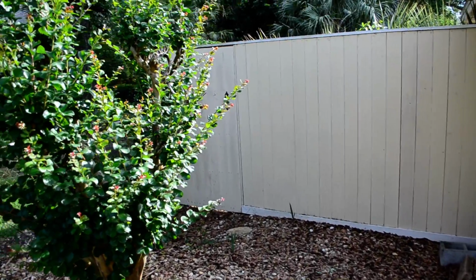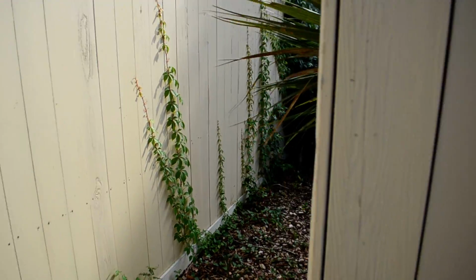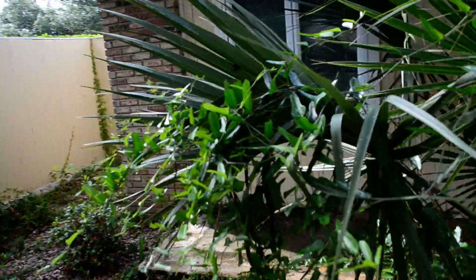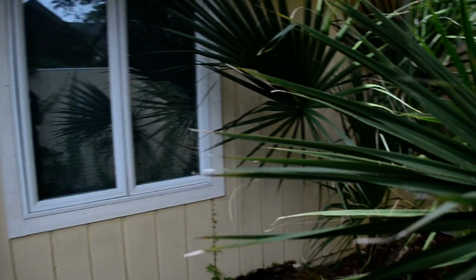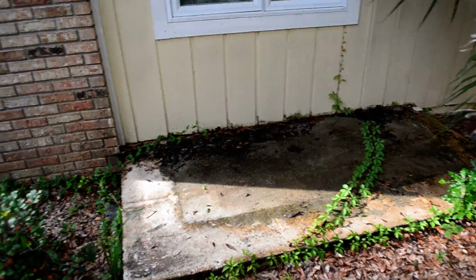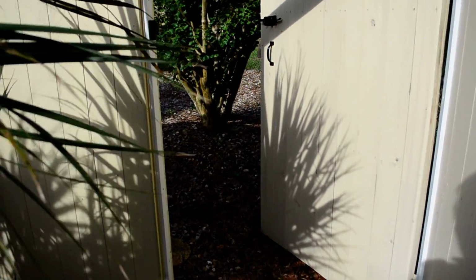Kind of off over here to the right is the door that goes into that master cove area. That kind of goes into here, which is where we have the siding issue. That's going to be taken care of. I've got a couple jugs of Roundup concentrate. I got to get in here and knock all that down. Of course, there's a gigantic rodent station.